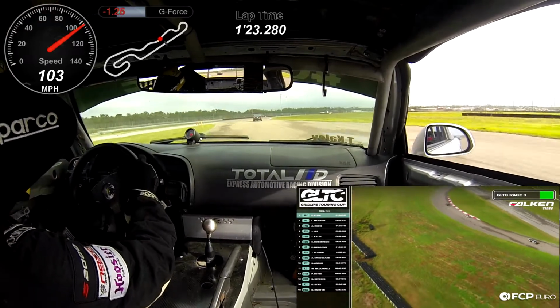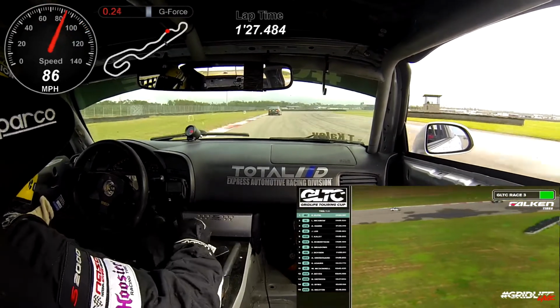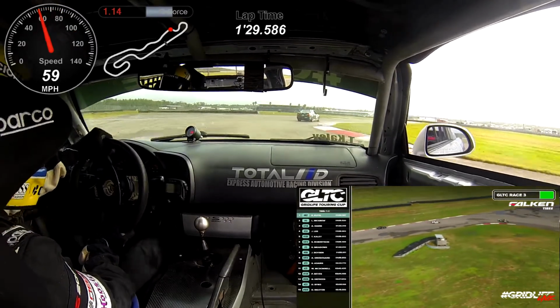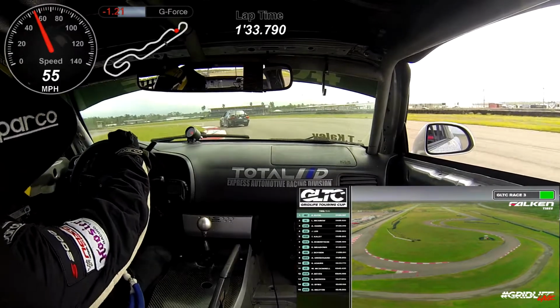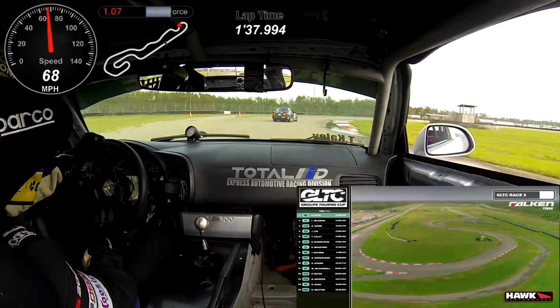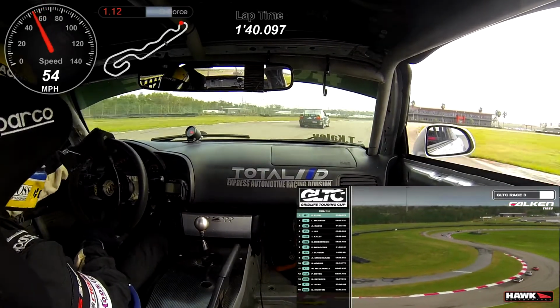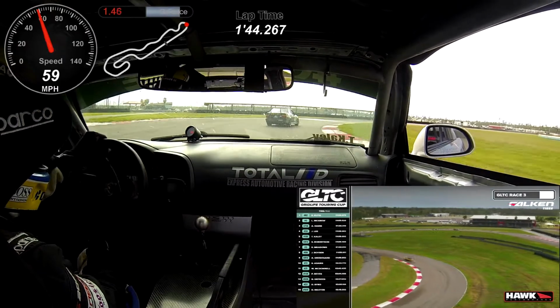They're going to spread out just a little bit. Looks like Jeremy Boysen's really quick in the S's. Eric Meadows is holding him up a little bit with no aero on that car. Boysen's got just enough of a lip to keep the back end of that car planted, but then when they get on the brakes, they close down to the back bumper of the red Miata at the front. That red Miata has no ABS. Scott Robertson has to be on the brakes a little bit sooner, and Meadows and Boysen have completely compressed that battle. Look at him sweeping into turn 15.